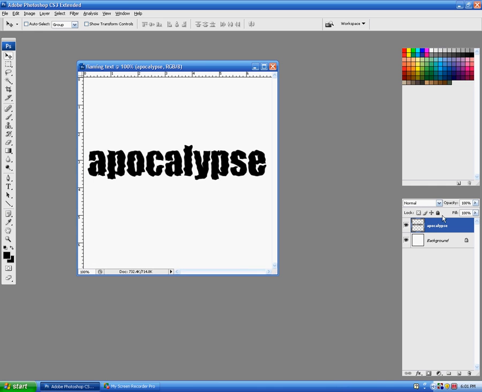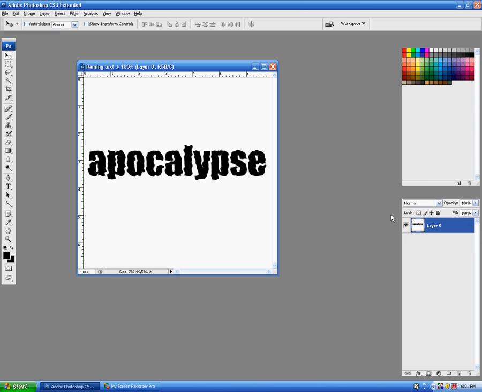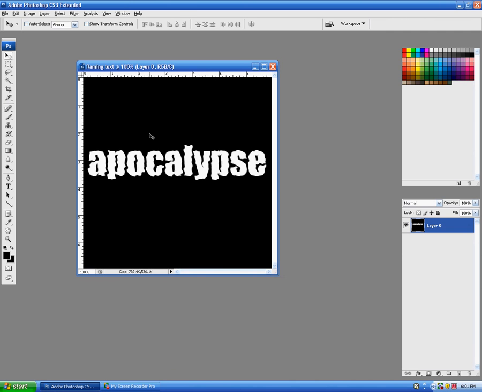Now I want to merge my layers. So the way I merge my layers is I go to my background layer, I go Flatten Image. Since my background layer is always locked, I'm going to double click my background layer, click OK, and that unlocks it. After that, I want to invert my document. So to do that, I'm going to click Control-I, and that changes my white to the black and the black to the white.